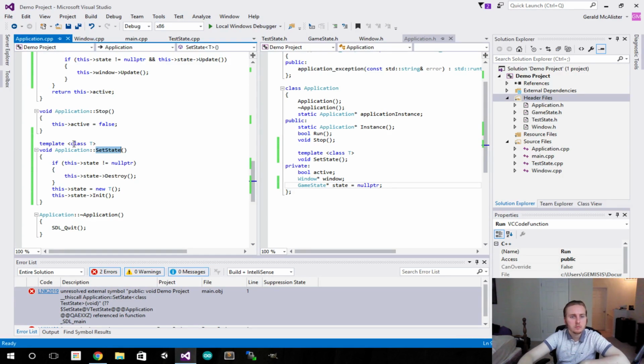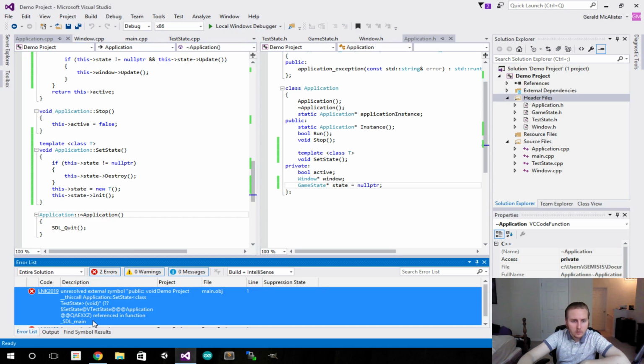Maybe that isn't going to work the way I wanted it to. Set state, class test state, void set state, referenced in SDL main. Weird. That should have worked.